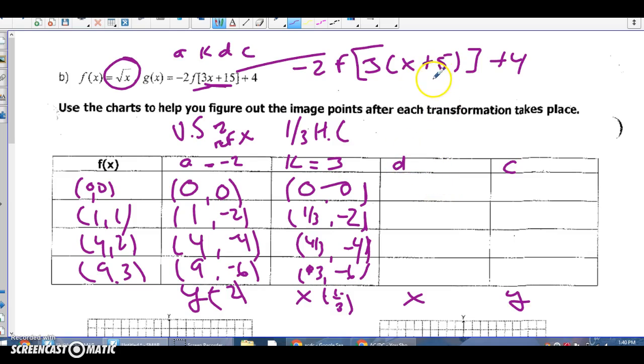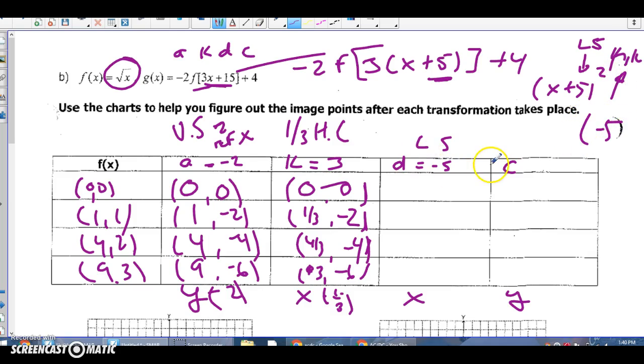Anyway, I'm sorry. So D is this guy here. D is equal to -5. I'm moving left 5. Again, think of a parabola. If I had x plus 5 in a parabola, you would say move left 5, or you would say the value of your h in your vertex is -5, and that's what D is. So left 5, subtract 5. So these are my x values. Subtract 5: -5, -4 and 2/3. 4/3 is 1 1/3, so I take 5 away from that. I'm left with 3 2/3 in the negative. 3 subtract 5 is -2. These stay the same.